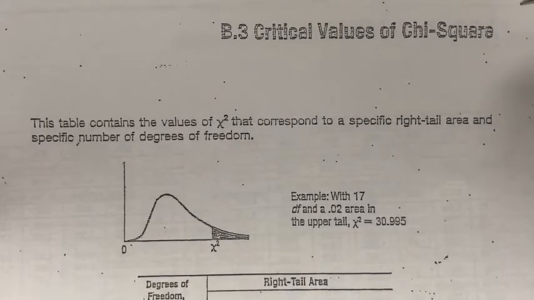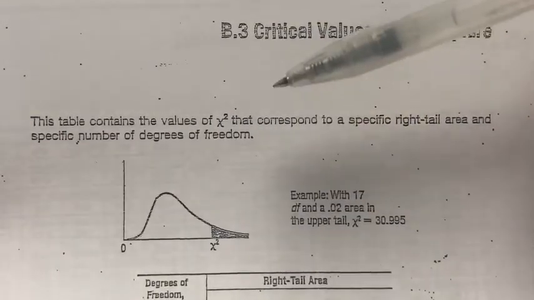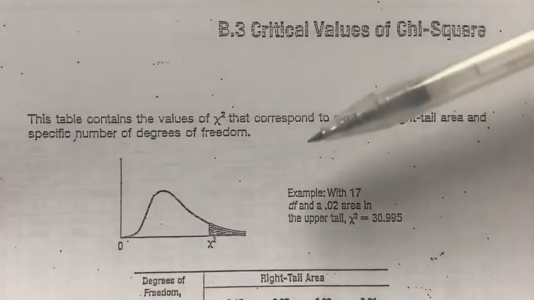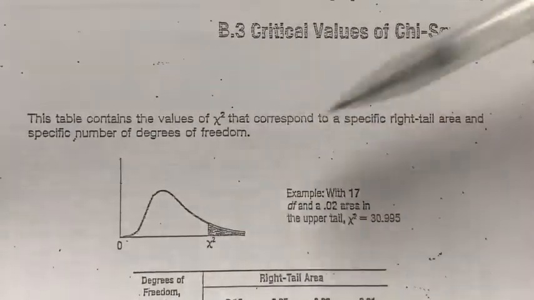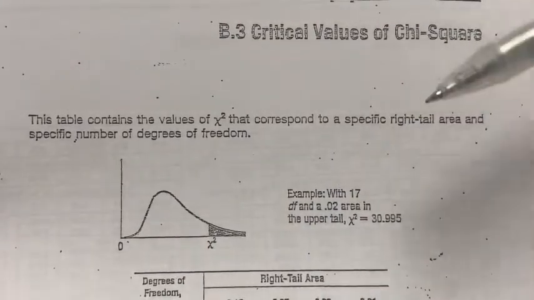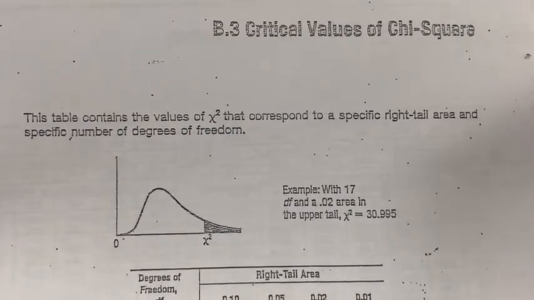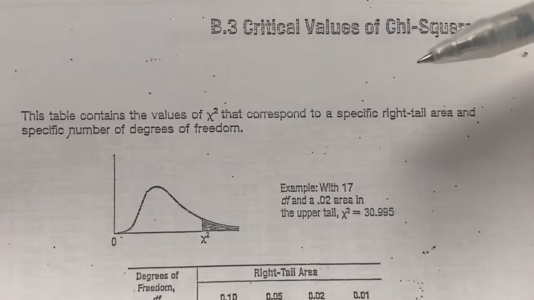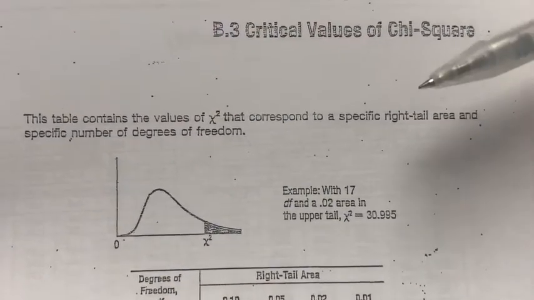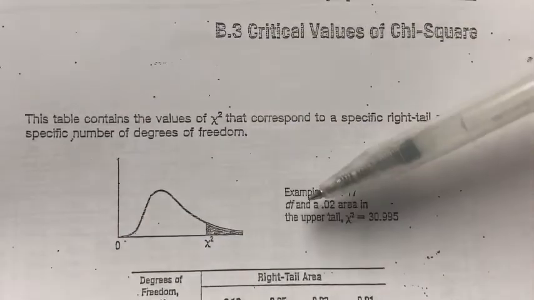As you can see, the chi-square distribution looks very similar to the F distribution in that it is positively skewed. The value of chi-square is non-negative. See, the smallest value is 0, and it extends up to positive infinity. And just like the other distributions, there's also a family of chi-square distributions based on degrees of freedom. When the degrees of freedom change, a new distribution is created. And as the degrees of freedom increase, the distribution approaches the normal distribution.